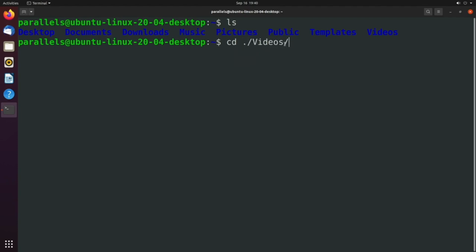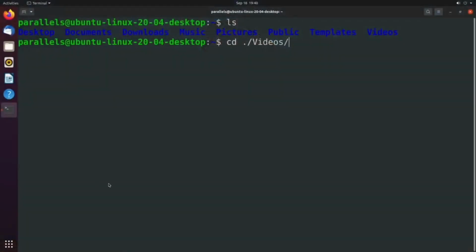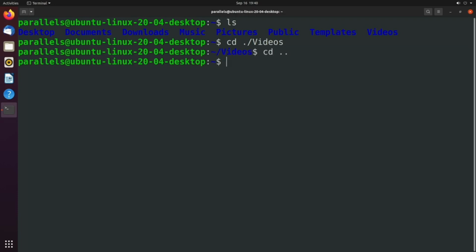And it ends with a slash here, which is another way to say that's a directory. When you have that slash at the end, it's typically optional. Basically, that's a way just to say, hey, this is a directory, but if you leave it off, it'll usually work just fine. So let's just go ahead and delete that, and that works. And then we can move back by saying cd dot dot, and that'll bring us back.